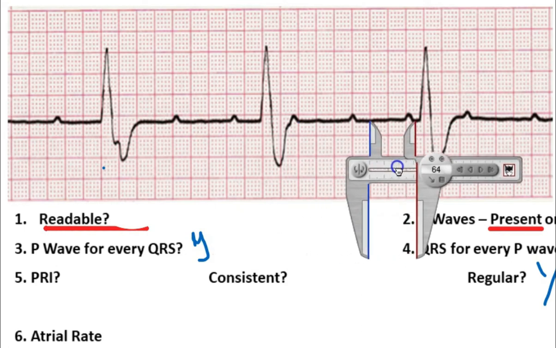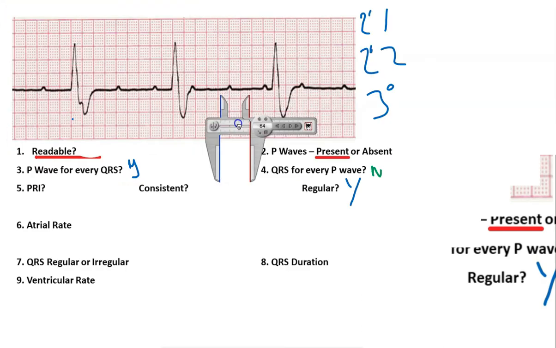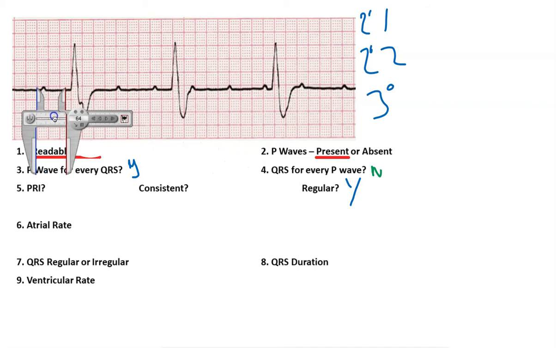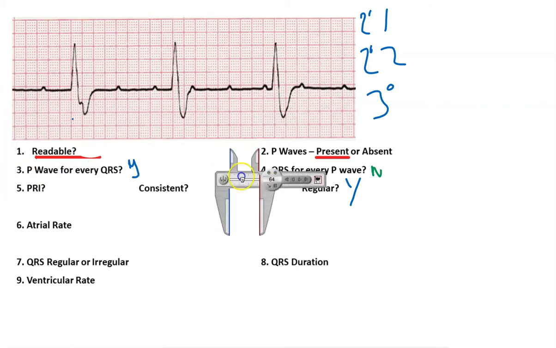Now I'm going to come down here and let's see, I noticed that it's actually variable, and that's actually a little bit shorter, and this one's a little bit shorter. Now, keep in mind that if I'm dealing with anything such as a second degree 2 or a second degree 1, for those rules to follow, they have to be consistent. So therefore, this has not been a consistent PR interval because I have dropped beats in here. So my PR interval is going to be variable.